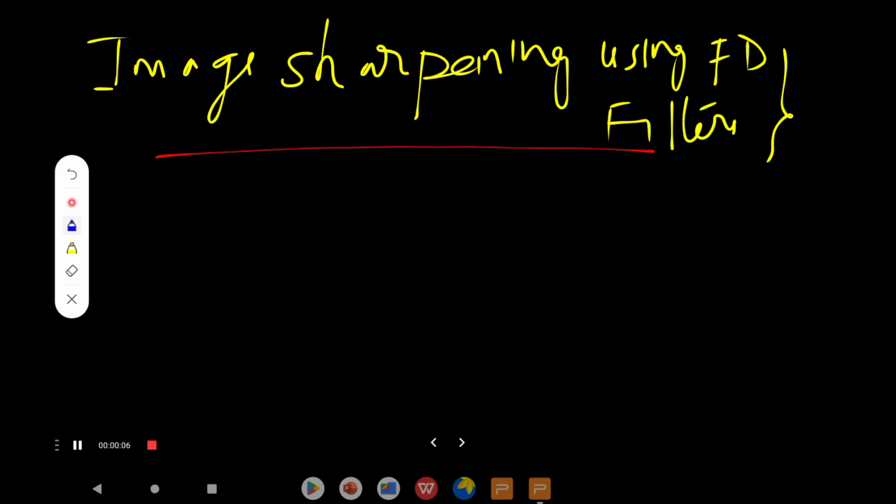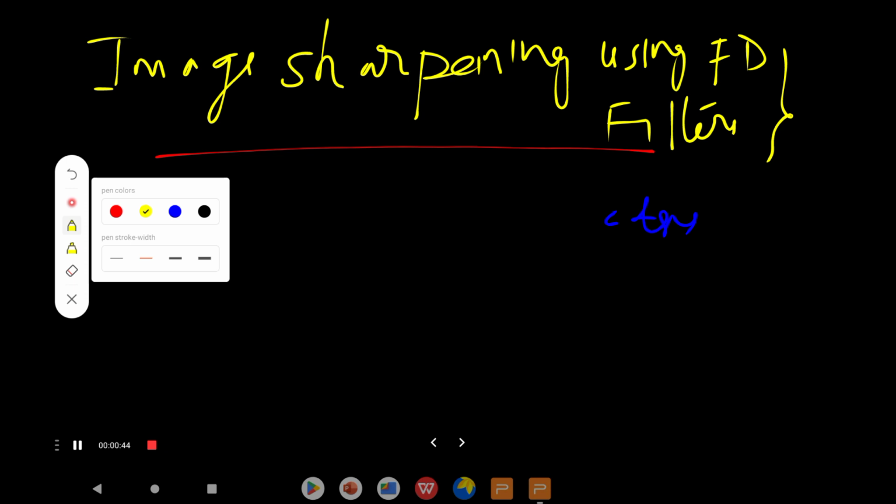In this video, we are going to see about image sharpening using frequency domain filters. In the previous videos, we discussed image smoothing, that is, an image can be smoothened by attenuating the high frequency components, which gives very smooth images. In this section, we are going to attenuate the low frequency components without disturbing the high frequency components. The high frequency components consist of edge information, edges like this. So this kind of information is protected with the help of these techniques.